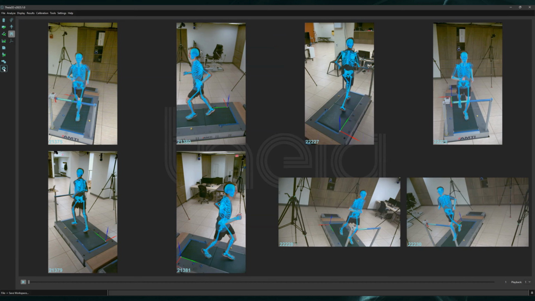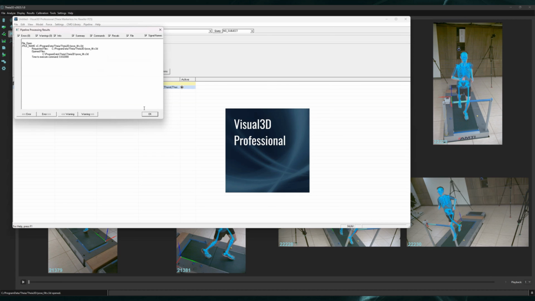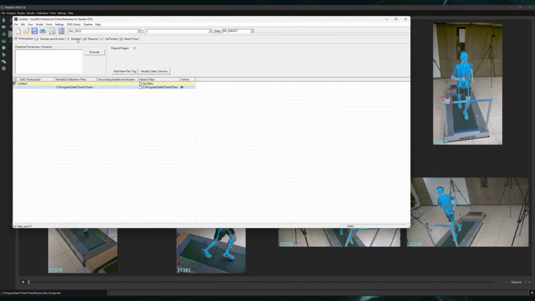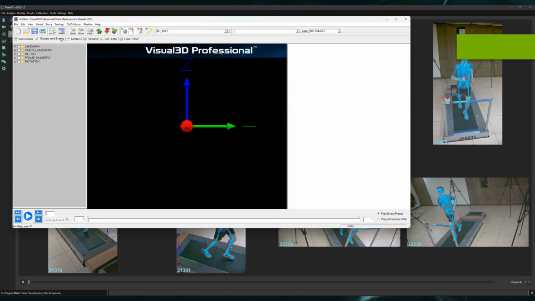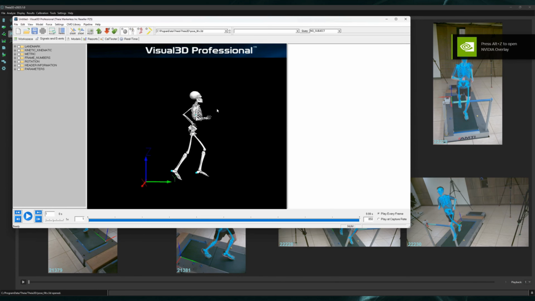This requires that the path to your Visual3D executable file is set in the Theia3D preferences. This option utilizes a temporary C3D file to open the movement trial in Visual3D, which allows you to save the trial as a Visual3D CMZ workspace. Using this method, the movement trial is not saved as a C3D file before being saved as a CMZ workspace.